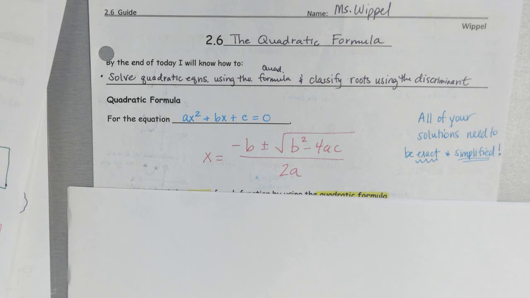You probably went over this at the end of algebra, and maybe you had some decimal answers. For this section, all of our solutions are going to be exact and simplified, so you won't have any decimals. You could have whole numbers, but if you have a radical that's not a perfect square, you'll simplify it just like we have been doing.